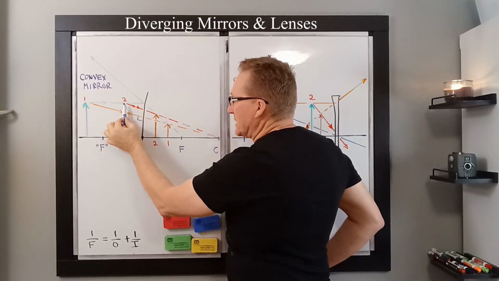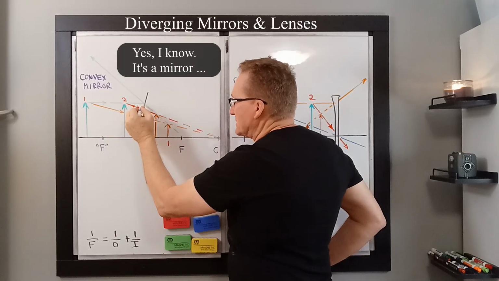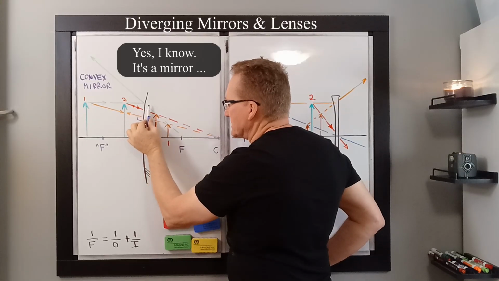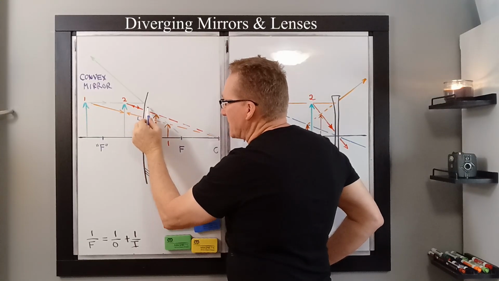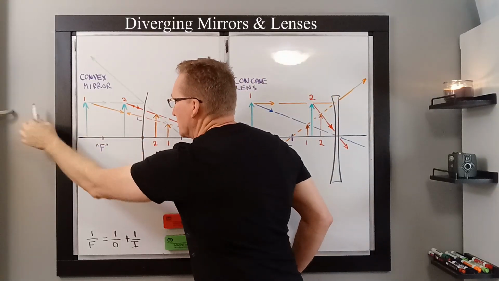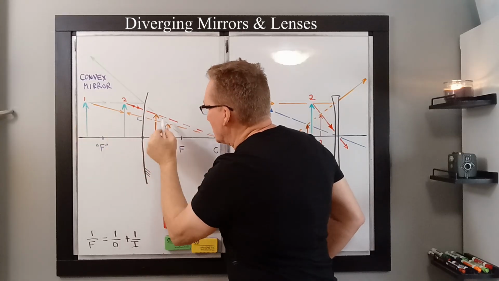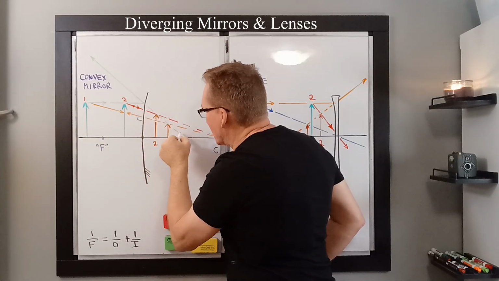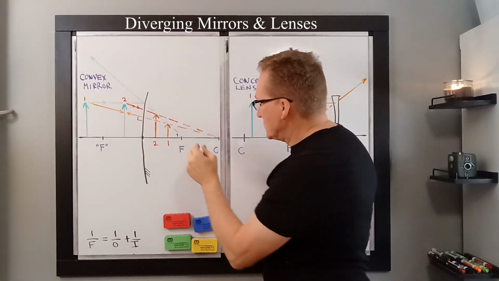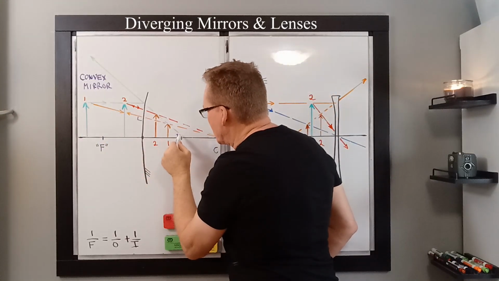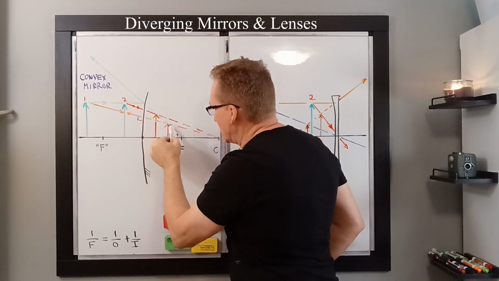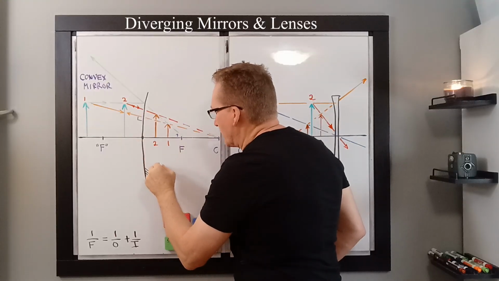You'll notice as the object gets closer and closer to the lens, the lines of intersection will be closer and closer to here. So as you're just about touching the lens, your image will look to be just about the same height. It'll just still be a tiny bit smaller. And as you get further away here, going to infinity, your image for this will still be inside this little green line. It's going to be a really tiny little image there. It'll shrink to infinity. As that goes out to infinity, this will shrink infinitely small. So you'll notice that all your images are inside this little green dotted line, and these are all virtual images.